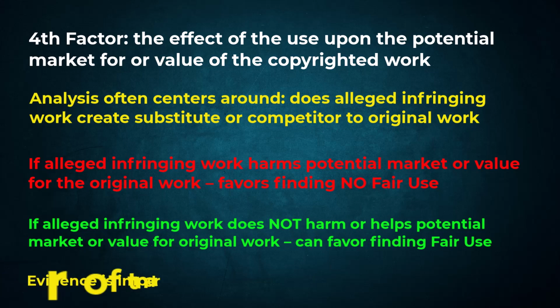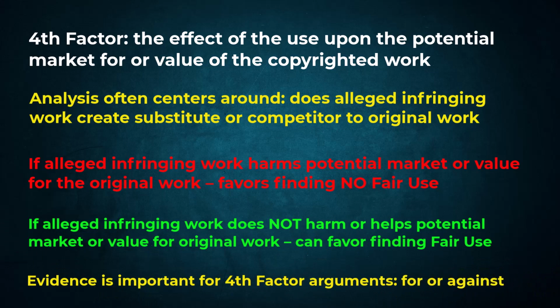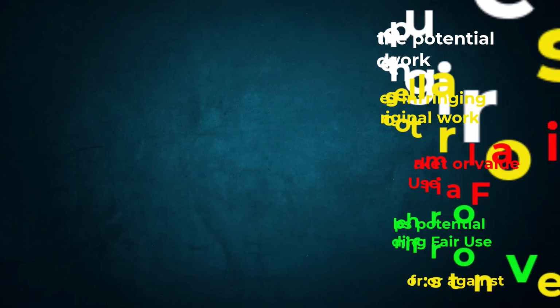Whatever you're trying to argue for this fourth factor, it's important to present evidence that supports that particular argument. So sometimes you'll see with reaction YouTubers that they might actually present the entire original work in their particular video. And in doing so, they might be basically creating a substitute or competitor to the original work. So under that situation, that could weigh against finding fair use under this fourth factor. And going back to the third factor, which is the amount used, when the entire amount is used, in general, that's going to favor finding against fair use under the third factor as well.